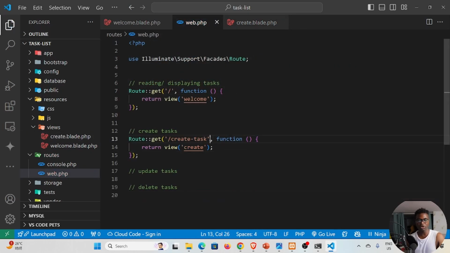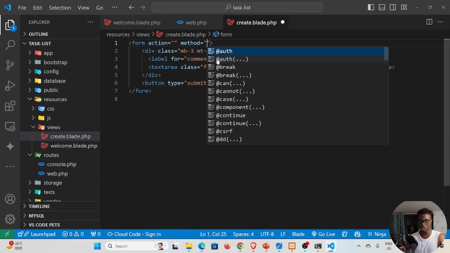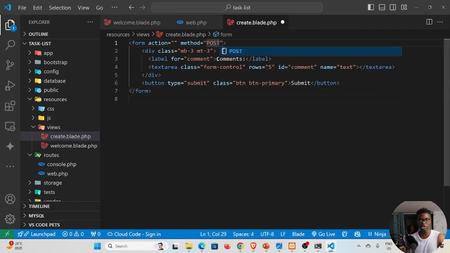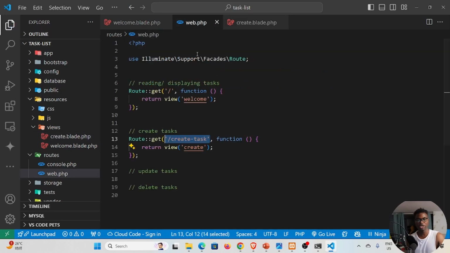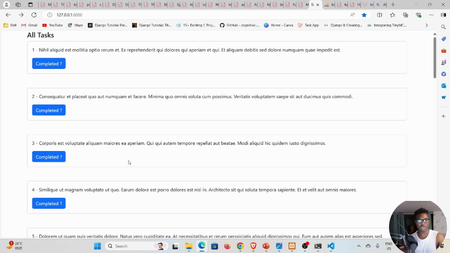So if we go to this route right here, we're supposed to see a form. So let me try and go to that route. Of course, we are not going to submit to this. Let me just clear this for now. And then we're also going to have a method in here, which we're going to say post, because we'll be posting this data to this route, which we're going to put here. But for now, we do not have that. So let's just leave it blank. But let's visit this route right here and see whether we can get our form.